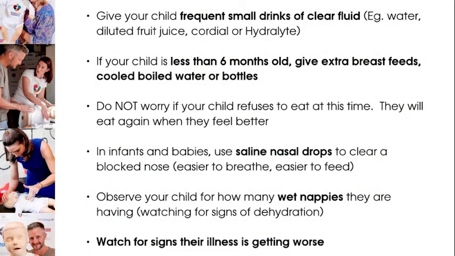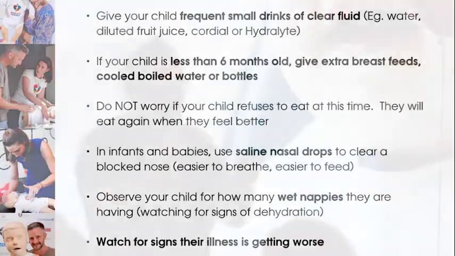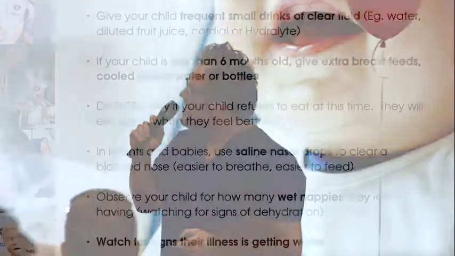We want you to give your child small, frequent liquids and fluids. Water, cordial, fruit juice. Have you guys heard of Hydrolyte, the rehydration formula? Great stuff, comes in powder, which you make up, and also comes in icy poles. For the bigger kids like you and me, also great for a hangover, but I never said that.